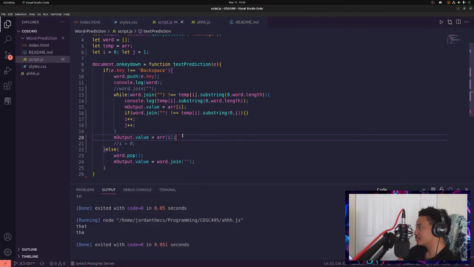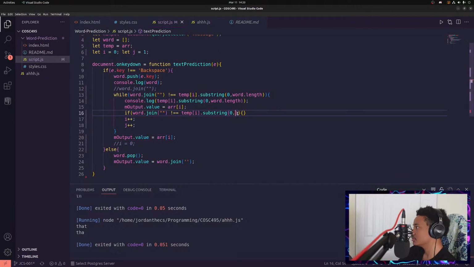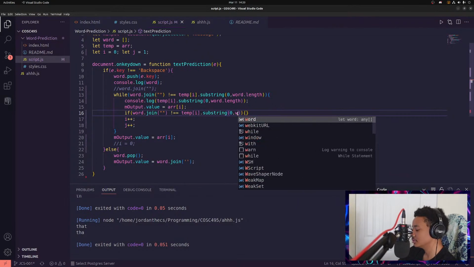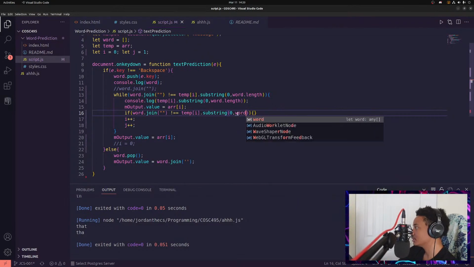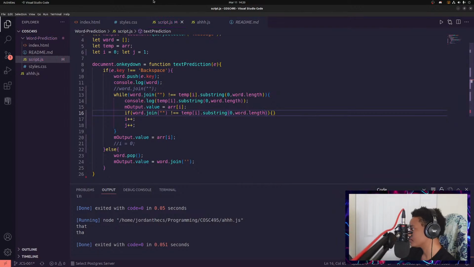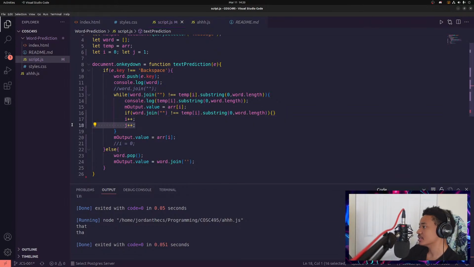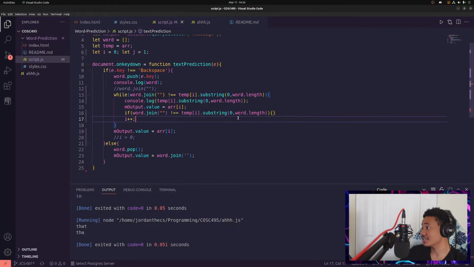So substring will always equal word.length now. This is never changing. I'm not changing that. So that means I kind of don't need j anymore, because this will change every time I code, every time I start typing in some words or letters.